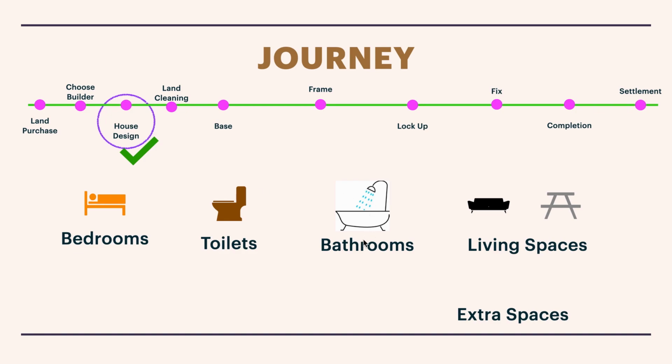Okay. Similarly, you've got to figure out the number of bathrooms that you want to have, and whether those bathrooms are only going to have showers, or showers along with bathtubs included. This is something that you've got to evaluate. You've got to discuss it in your family and agree to a certain number. And that actually goes into narrowing down your home design, and that will aid in choosing either your builder or that particular builder's exact home design.